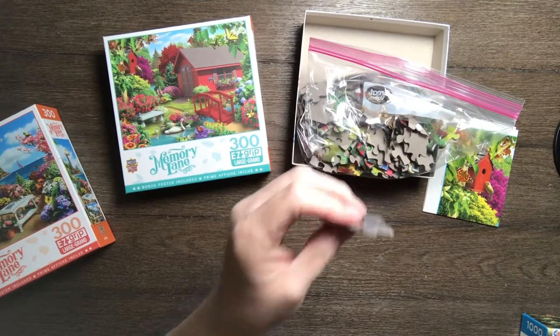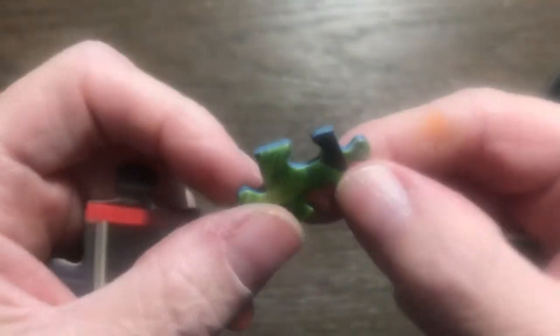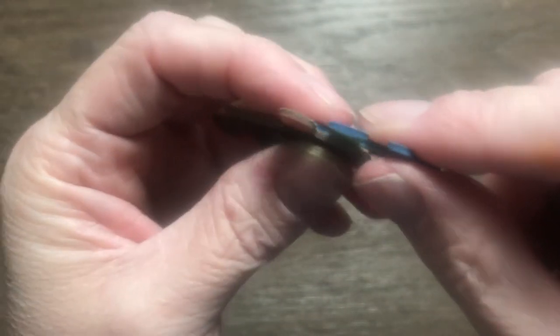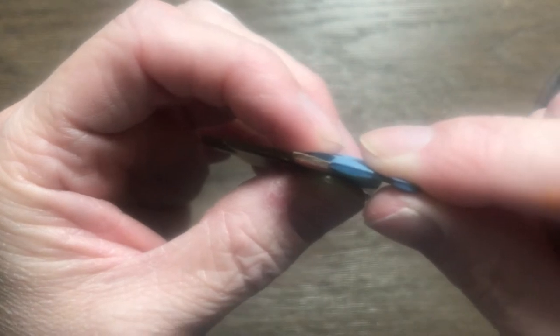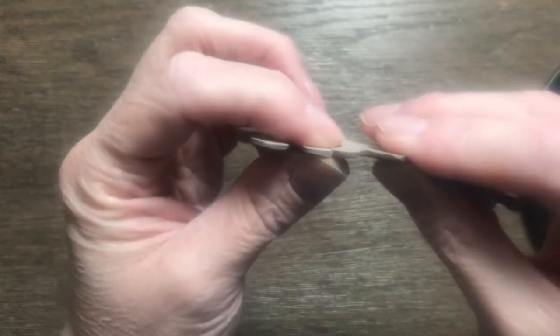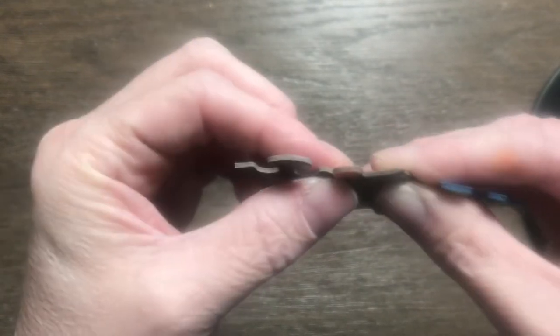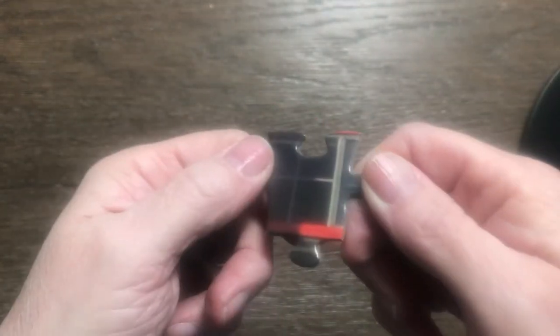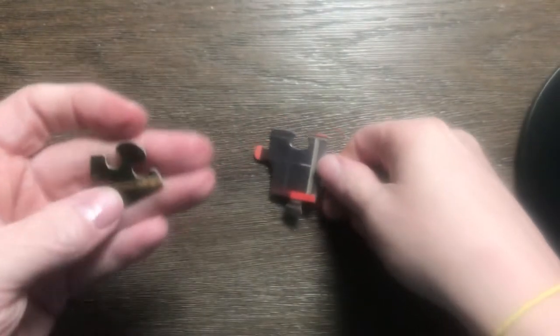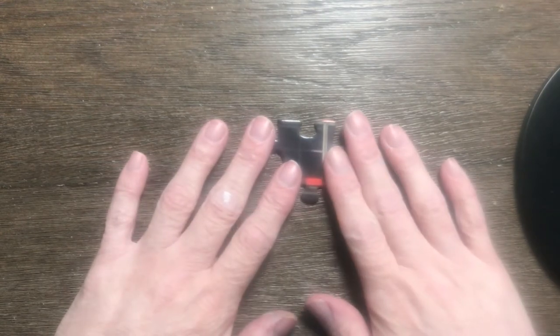The pieces are nice and thick. Here's a puzzle piece — it's pretty thick. I pulled out this Ravensburger puzzle piece so you can see the comparison; they're pretty close. And then this is a Seco piece — it's a little bit thicker, but they're a nice thick puzzle piece. They're glossy, the picture looks fantastic when it's done, but not laying completely flat is my only real gripe.